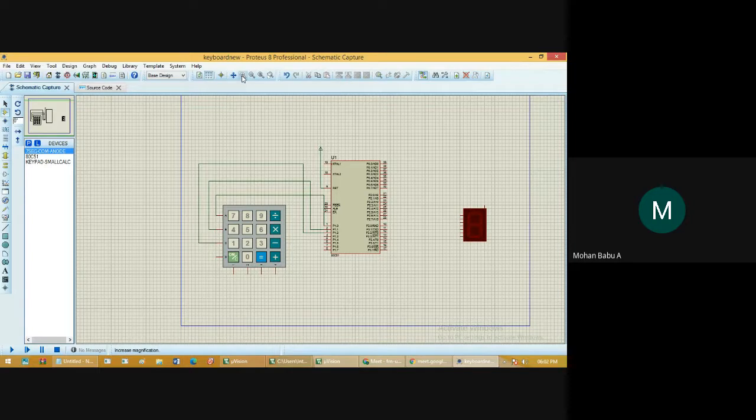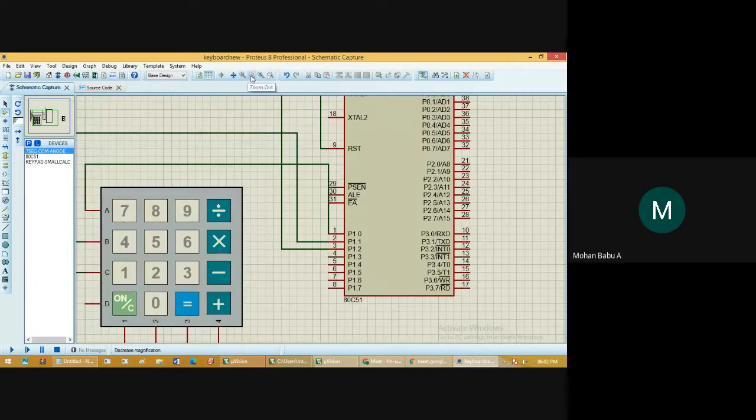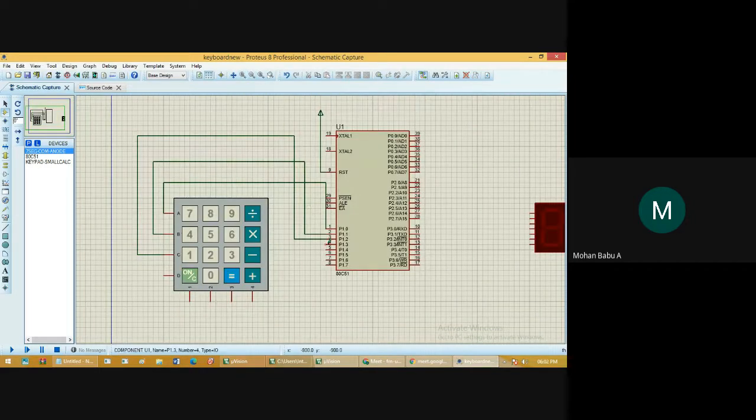Its own window will be easy for you to understand. Then pin 4. We connected the first 4 pins of port 1 to row 1, row 2, row 3, row 4, and connect pins 1.4 to 1.7 to the column pins.